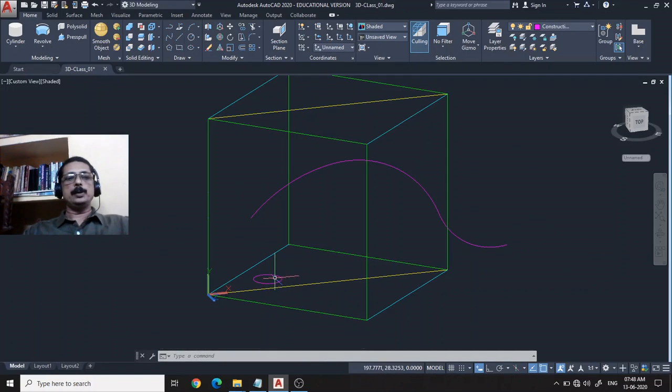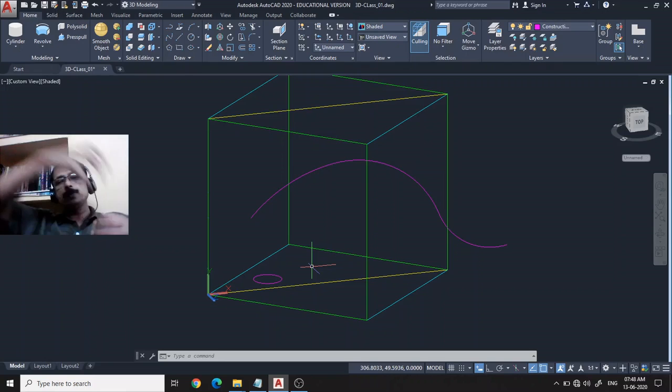So I'll be using this circle as my profile and this arc, this polyline as my path. So what if I take this circle and pull it along this path, I'll be getting a solid. So this is what we are going to do when we are sweeping a particular path, right?